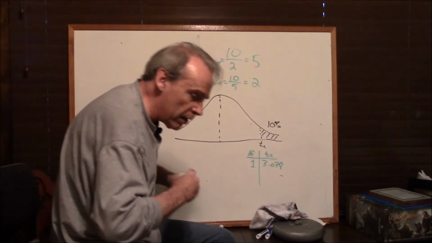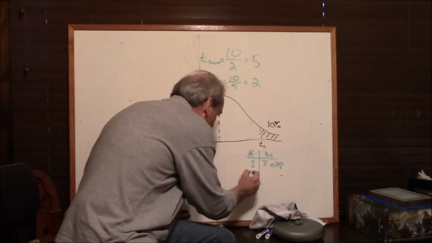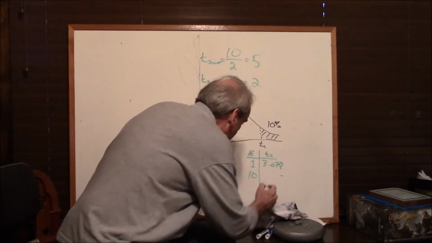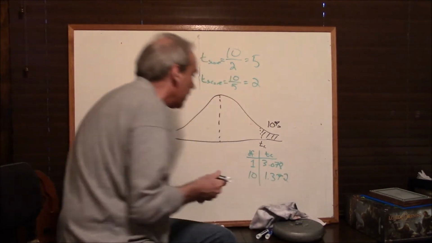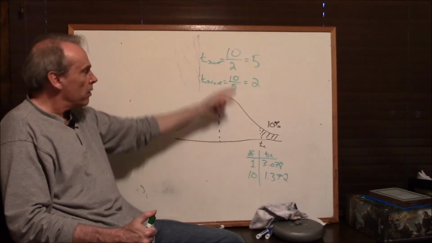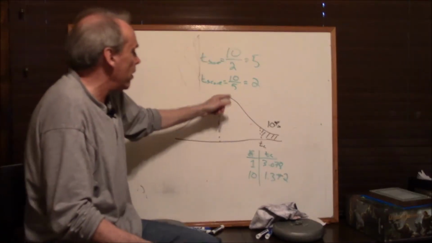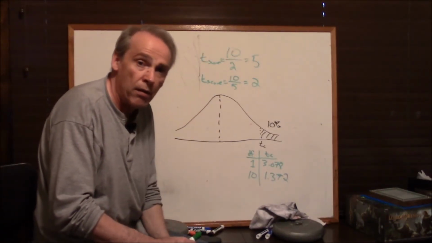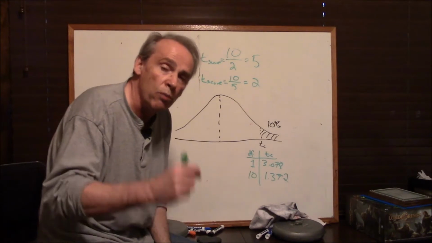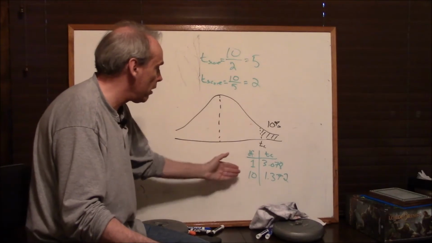So now let's say you have degrees of freedom of 10. So you got yourself 9 more observations. At 10, the critical t-value becomes 1.372. Suddenly, both of them are significant. Not only is 5 bigger than 1.372, but 2 is also bigger than 1.372. So notice that even with this lower t-score, the statistical tables are now saying that's actually a significant number. The parameter estimate of 10, you do reject the null hypothesis that this is an insignificant number. And so the more degrees of freedom you have, the better.